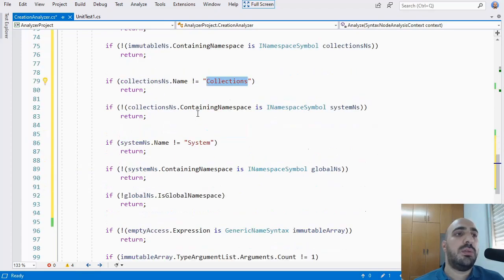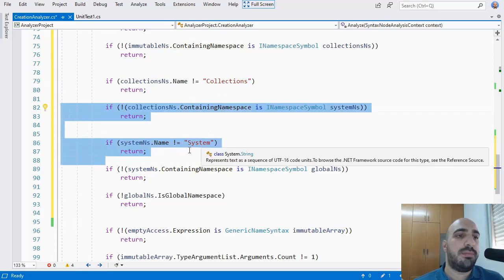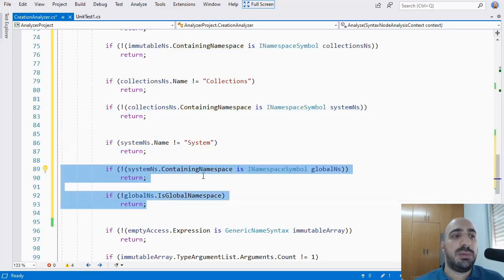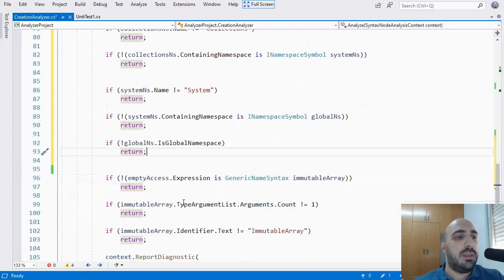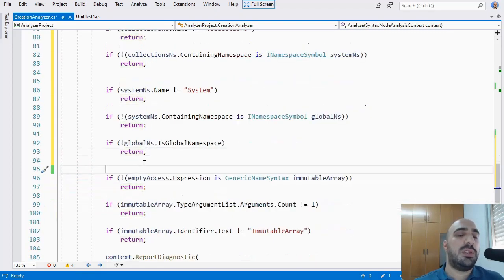Then I check the containing namespace of that namespace to make sure it's called System, and then I check the namespace of that namespace to make sure it's the global namespace. If all these conditions are met, we know for sure that this is actually the immutable array type.